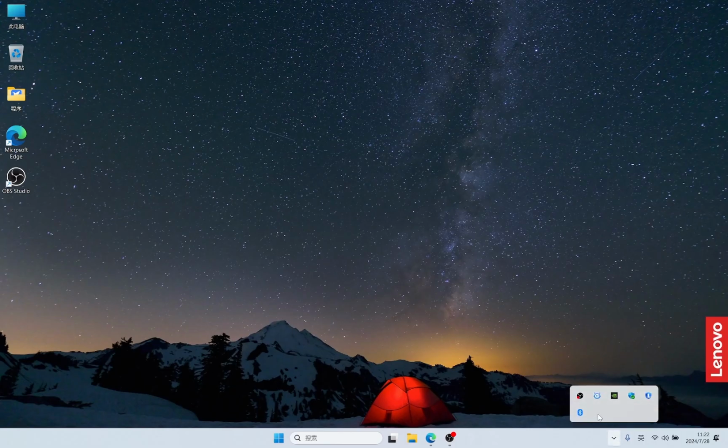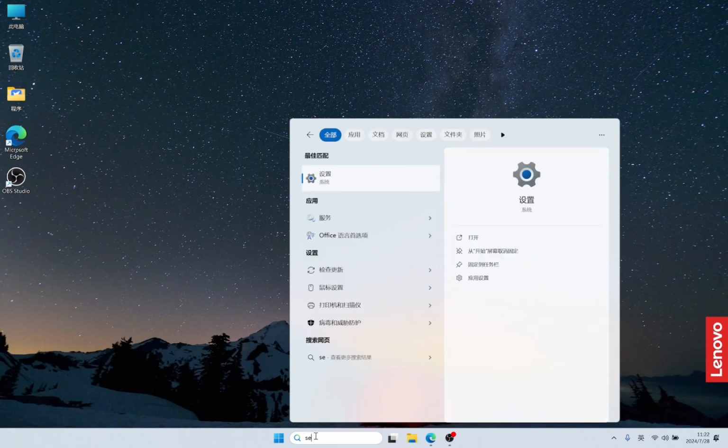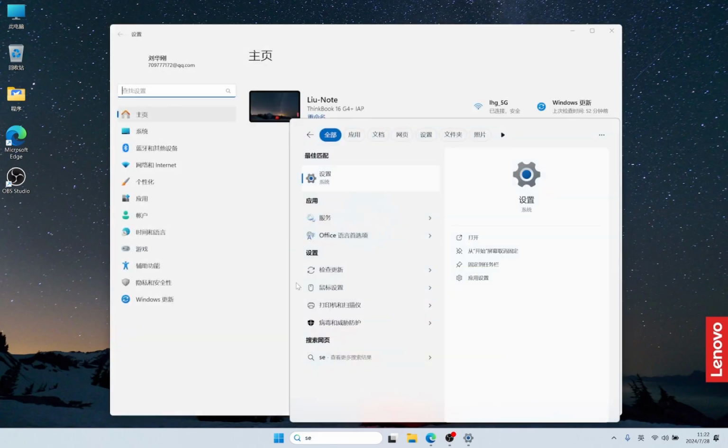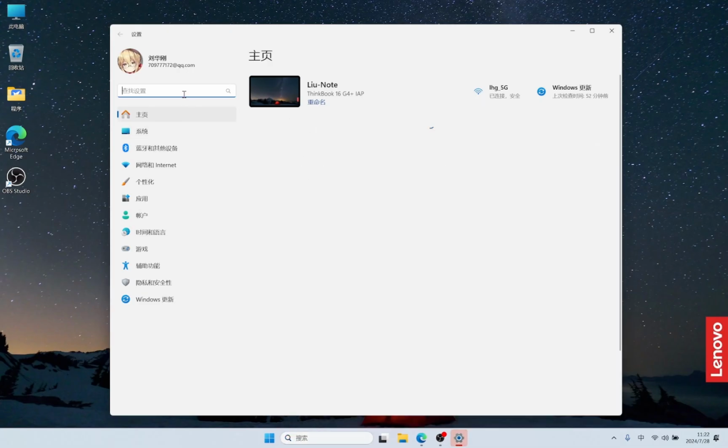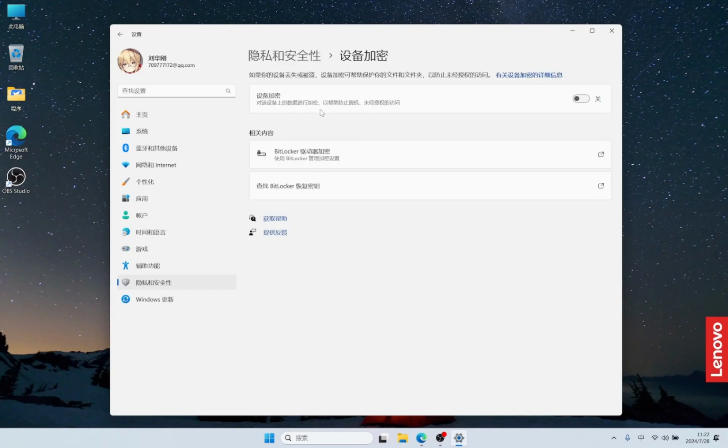Next, let's look at this part. We will just turn off the small widget in the bottom left corner, and then searching here won't show any strange stuff either. Actually, customizing the computer yourself is quite complicated. It depends on individual habits. We will just demonstrate this part for everyone. The random settings must be adjusted fundamentally.